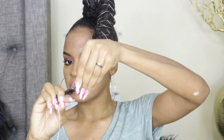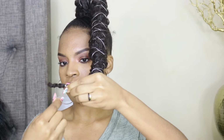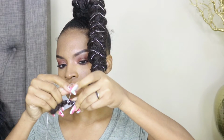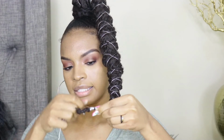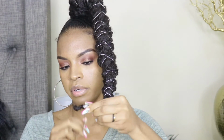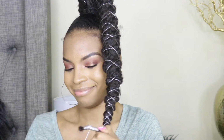Okay, I have a lot of string left over, so I'm just going to start here and wrap it around. Just pack it on that area right there, just like that, and keep wrapping it, trying to wrap it neatly. Now the question is, how am I going to close this up? How are we going to close this up, Channing?